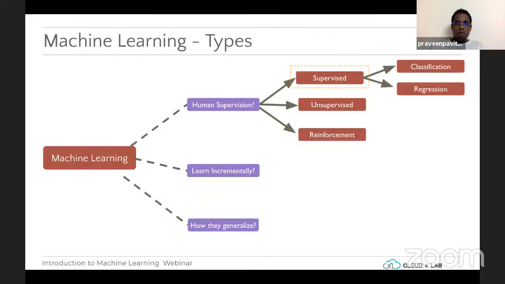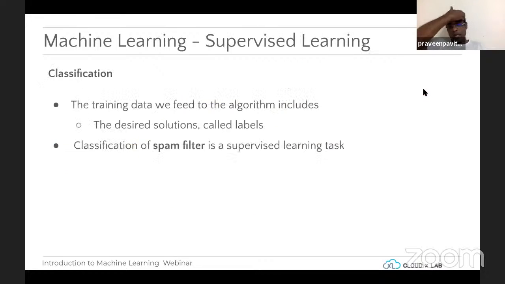Supervised learning also has two types: classification and regression. We'll just see what those types are. In classification, we have to give the training algorithm a set of solutions. So you have to give what's called labeled data. You have to say, okay, these are my inputs, and for these inputs, these are my outputs. In the case of a spam filter, the input would be the sender, the receiver, the IP address, the subject, and some amount of the content of that email. That would be the input, and then there would be the label. A label in the case of a spam filter is just two: spam and ham. So what we did, if you remember, in the spam filter, is that we specified initially that these things are spam and these things are ham, and then we trained a model. So that is a supervised learning task.